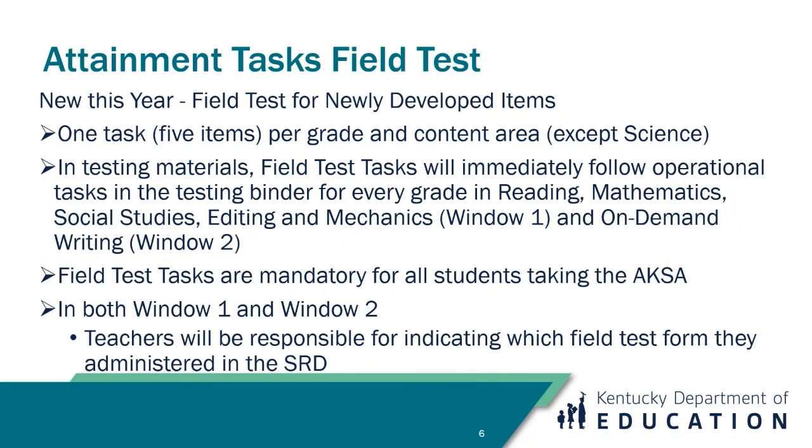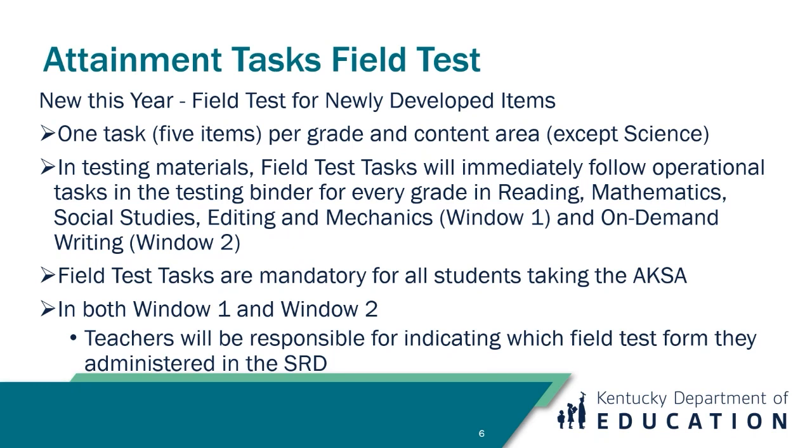New this year in Window 1 and Window 2, teachers will be asked to administer field test tasks to all students taking the AKSA. The purpose of field test items is to grow the test bank, provide release items to support instruction, and ensure students on the AKSA have the same opportunities as students in the general KSA. These field test items may be used in future operational assessments.